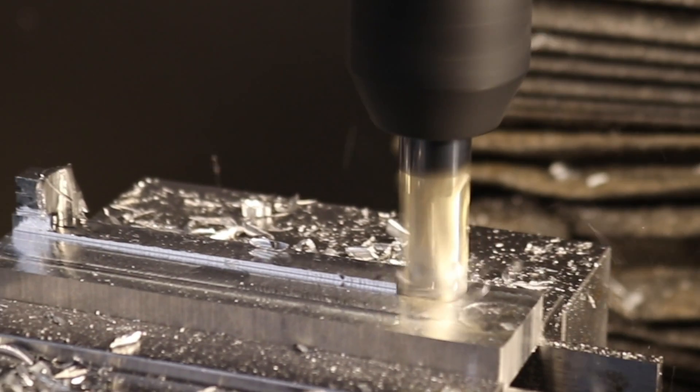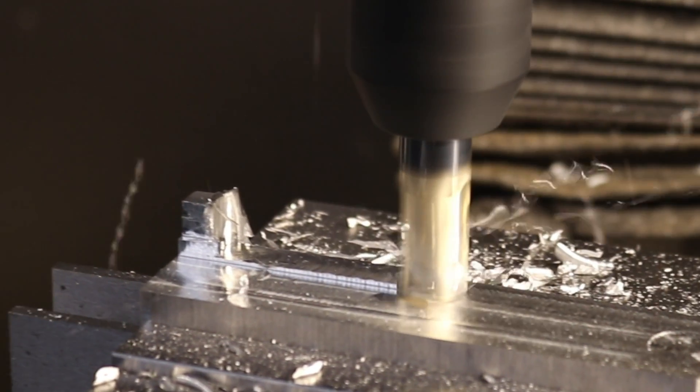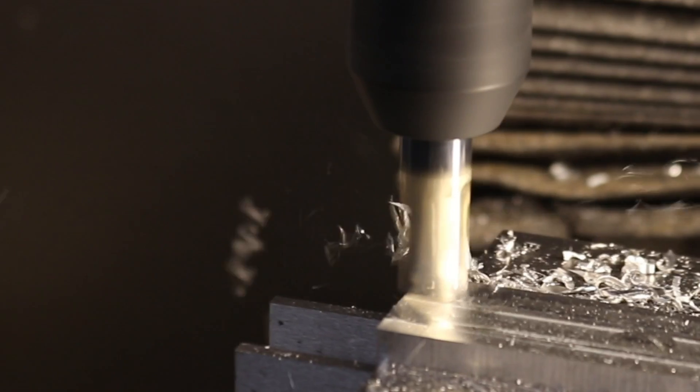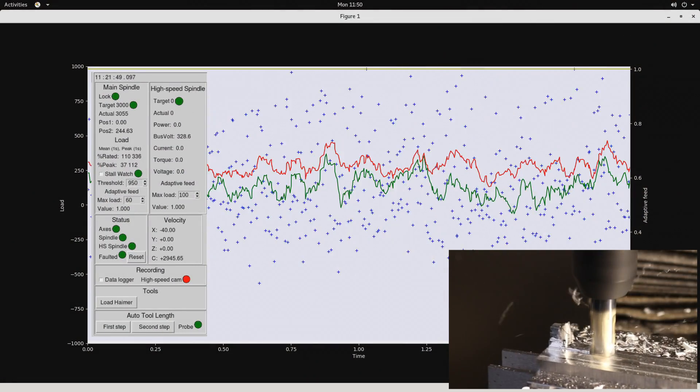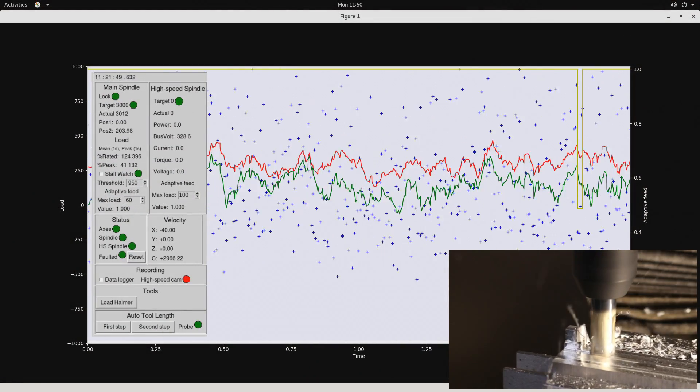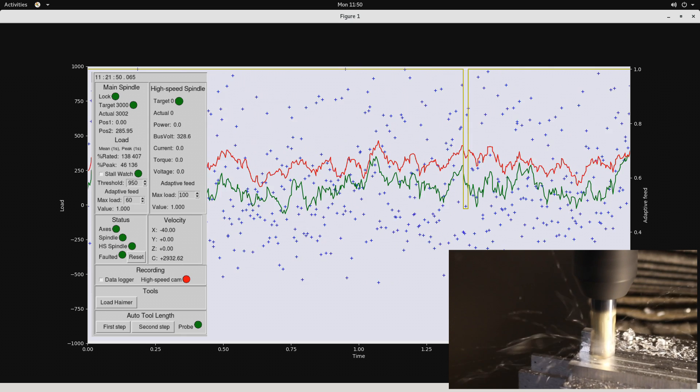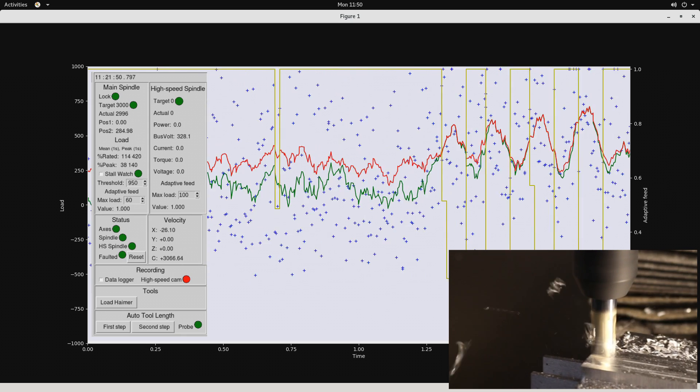The second attempt takes a more conservative cut but the load is inconsistent, with the last section requiring much greater power. The feed rate is slow so the spindle has time to remove the material and decrease the load below the target, avoiding the stall while continuing to make progress.